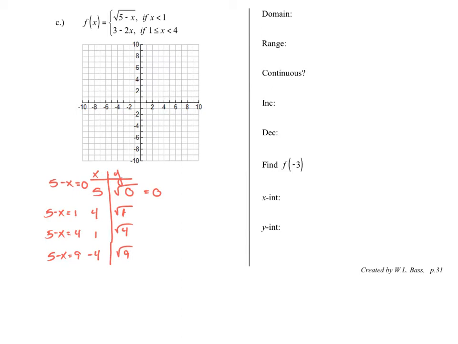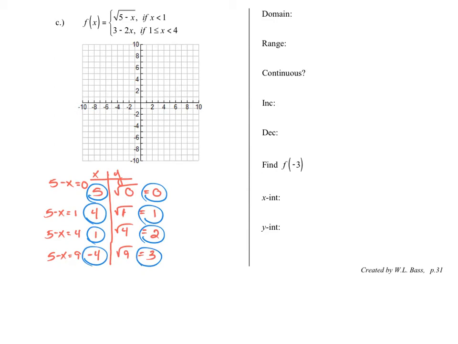So now, if you're not quite sure how those are truly going to work for us, we can think through that process. If I put a 5 into my function, I can see that 5 minus 5 is 0. If I put a 4 into my function, I'm going to have 5 minus 4, or 1. In other words, I get a nice square root of 1. When I put a 1 into my function, I get a 4, so now I get 2. And when I put a negative 4 into my function, I have 5 minus the negative 4, or 9, and I get 3. So the ordered pairs I'm working with are (5, 0), (4, 1), (1, 2), and (-4, 3). Those are the points I'm going to graph.